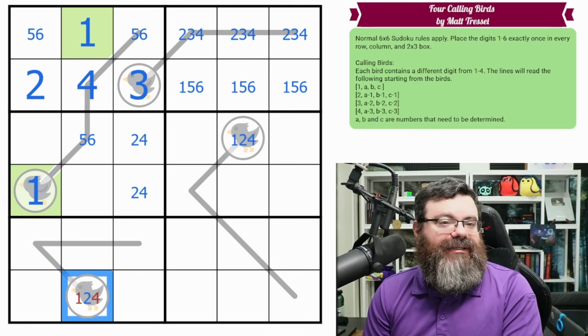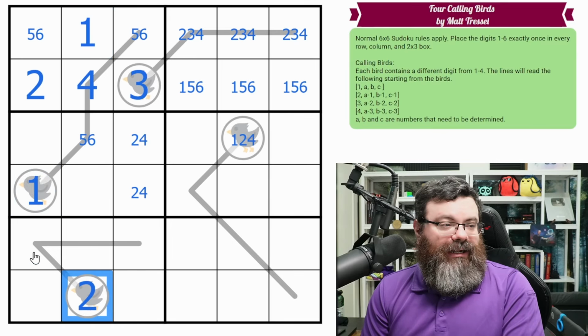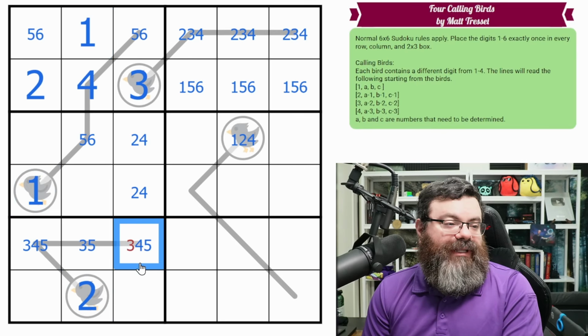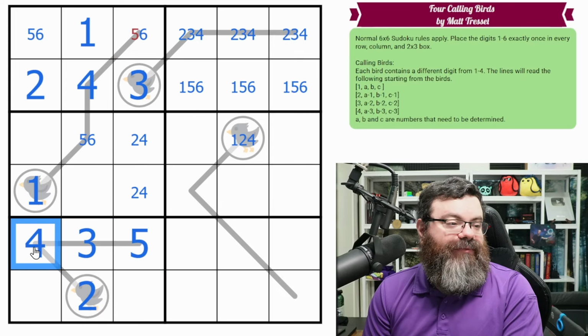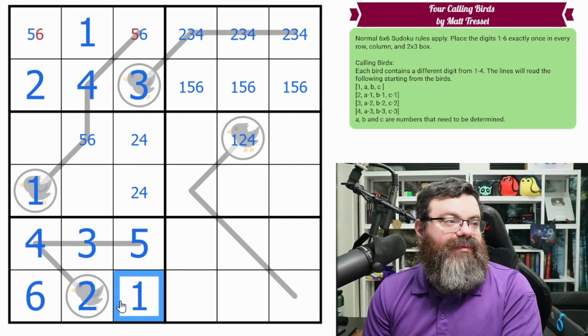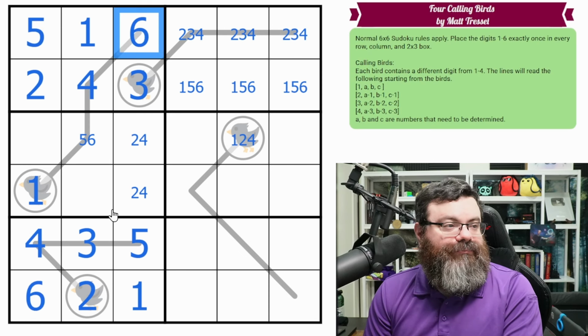So it's a 2, 4 pair. Oh, down here, this is not 1 or 4 anymore. So this is a 2. This doesn't have to be green. And the 2 is 3, 4, 5. That's not 4, that's not 3. 2, 4 pair actually tells us that's 5. That's 3, and that's 4. Okay. This is a 1, 6 pair. That's 6, that's 1. That gives us the 5, 6 up here.